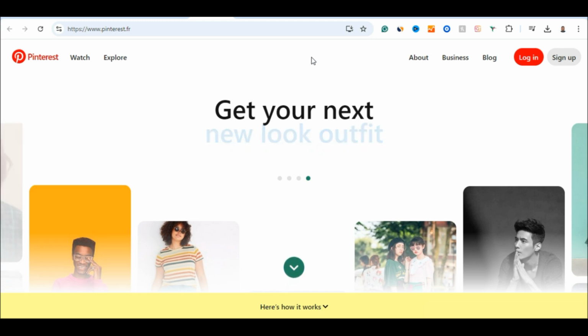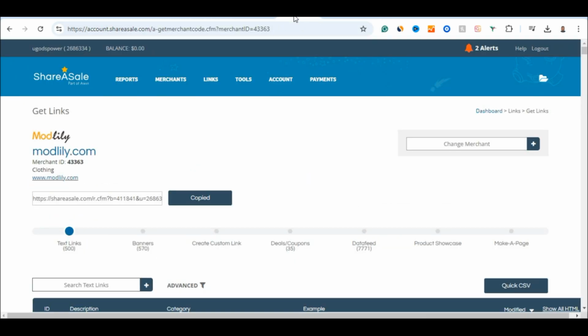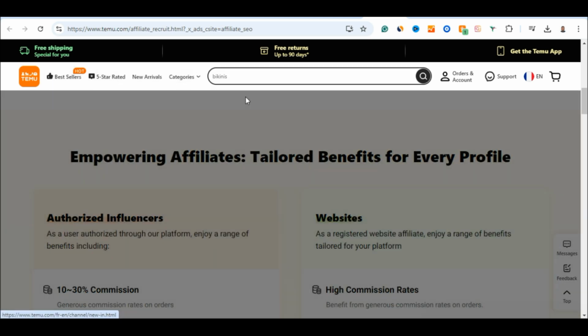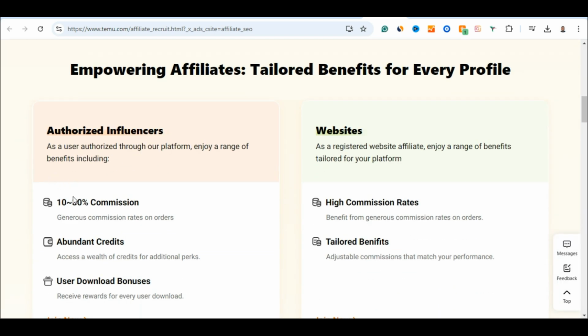And another way that you can use to find a good affiliate product that you can promote is to use Temu. Once I click on Temu here, you are going to see Temu affiliate program. Temu is going to pay you 10 to 30% commission from anyone that you refer to them. Let us say you send your link to anyone and they purchase product from this website, which is called Temu.